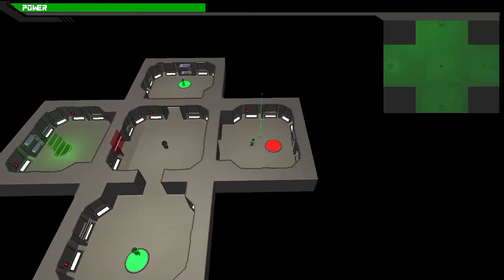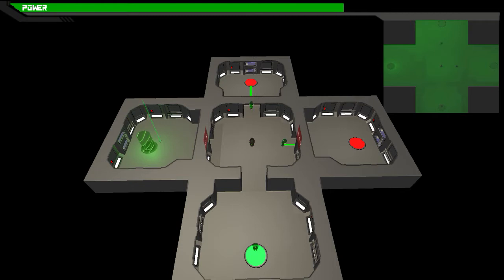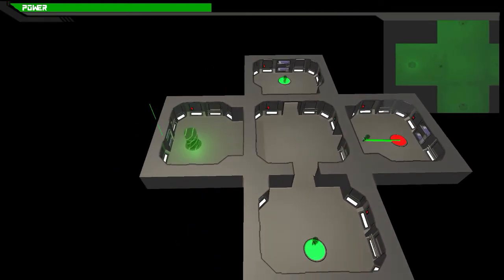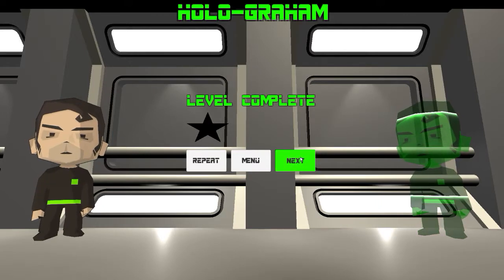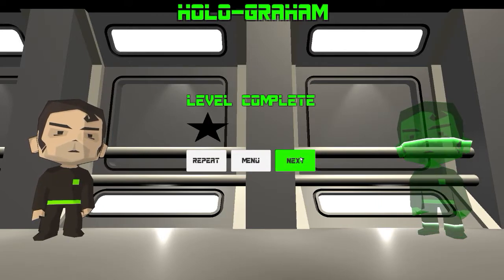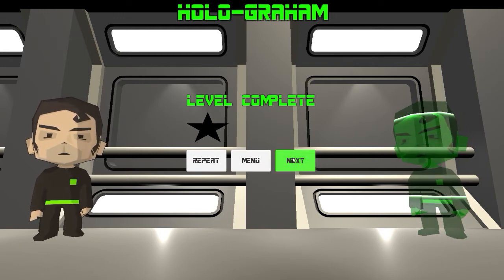Come on. All right, and then I'm gonna go over towards this door. Come on, there we go. Did that work? Oh, for some reason that only got us one star. I wonder if it has to do with how much energy we end up using. I don't know.